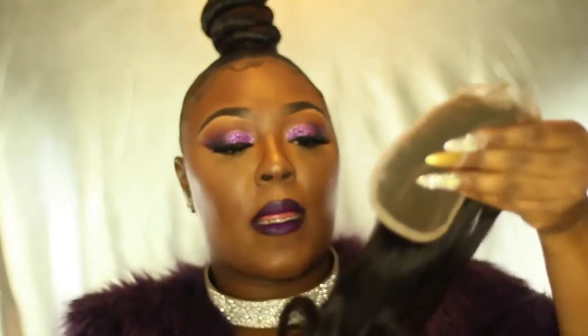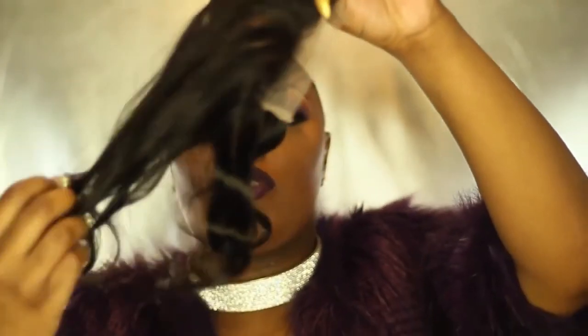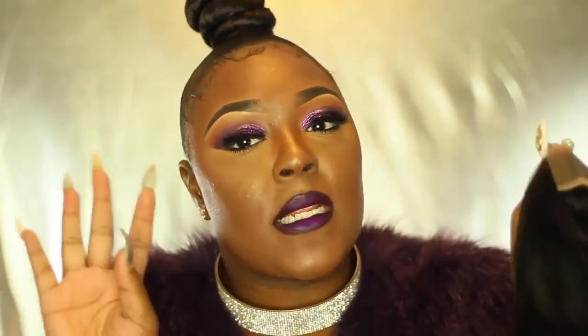Let's get into the closure. I love the wave pattern — it looks like a loose wave to me. This is a 14-inch closure, very full, and the bundles are full as well. I love the lace — it's very neat. I'm going to bleach the knots because the first wig I made I didn't bleach them and it wasn't looking right. This is how the lace looks, and the closure doesn't smell like anything, though it does have a residue like the bundles.